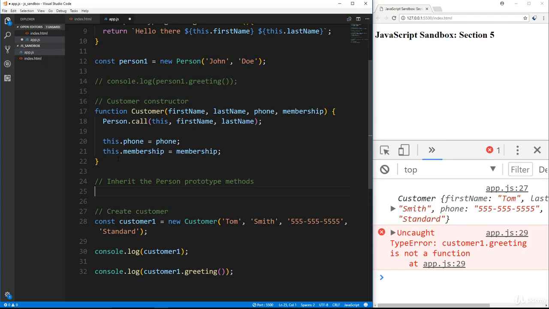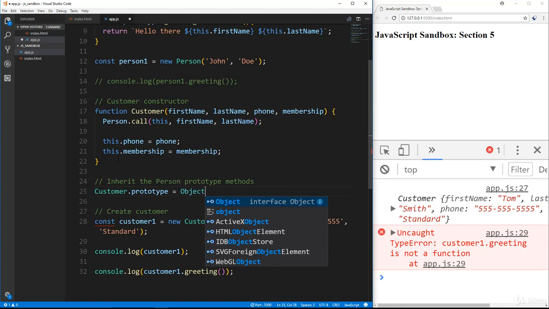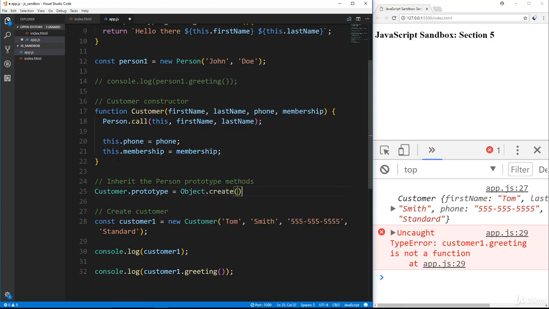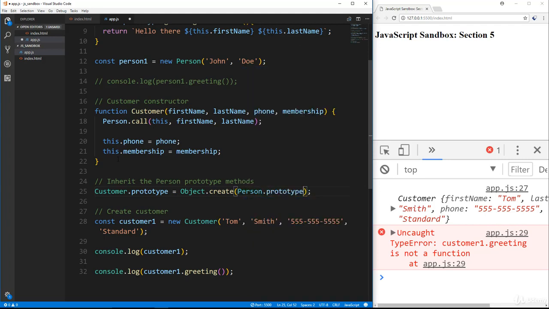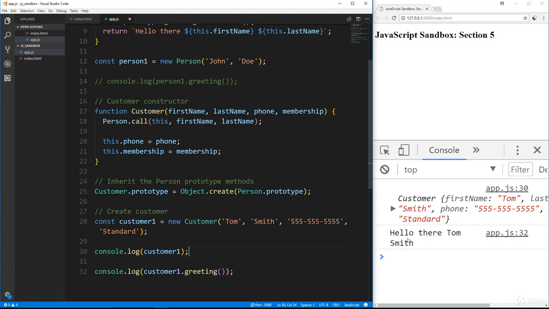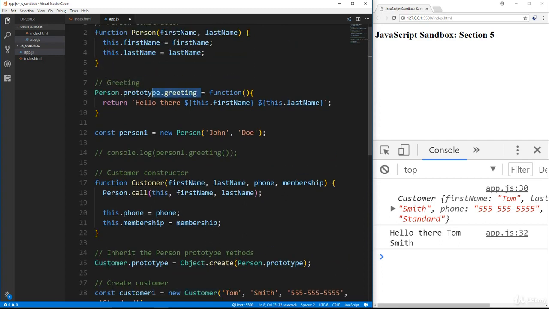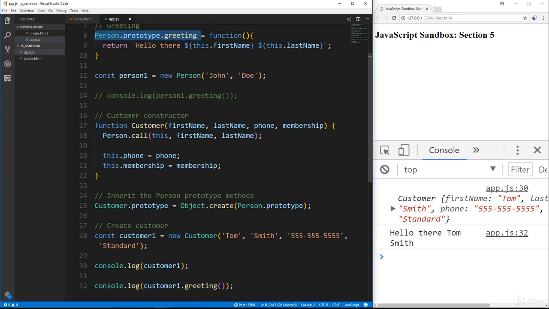So to do that, we're going to say Customer.prototype equals, and then we're going to use Object.create, and then inside here we want to pass in Person.prototype. All right, so now let's go ahead and save that and run it, and we get hello there Tom Smith. Okay, now Tom Smith is a customer. We didn't set him as a person, we set him as a customer, and even though greeting is part of the person prototype, we were able to use that.